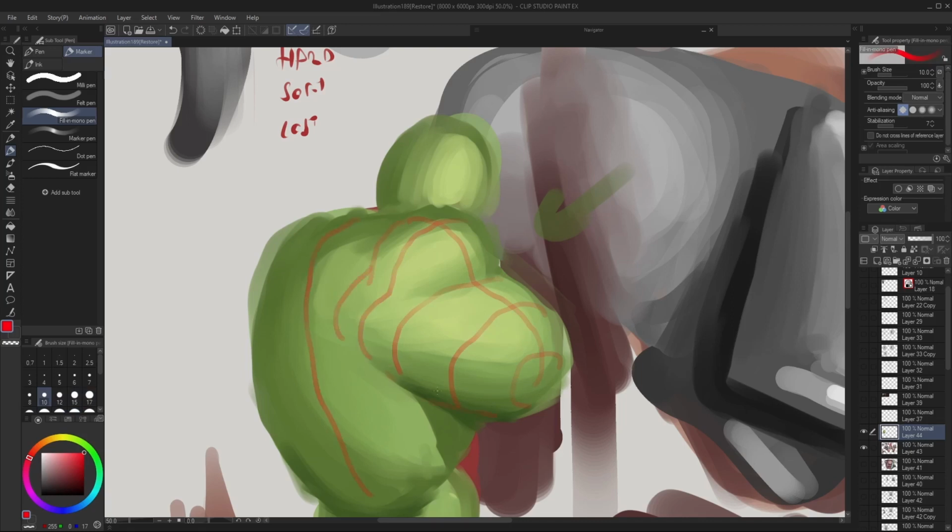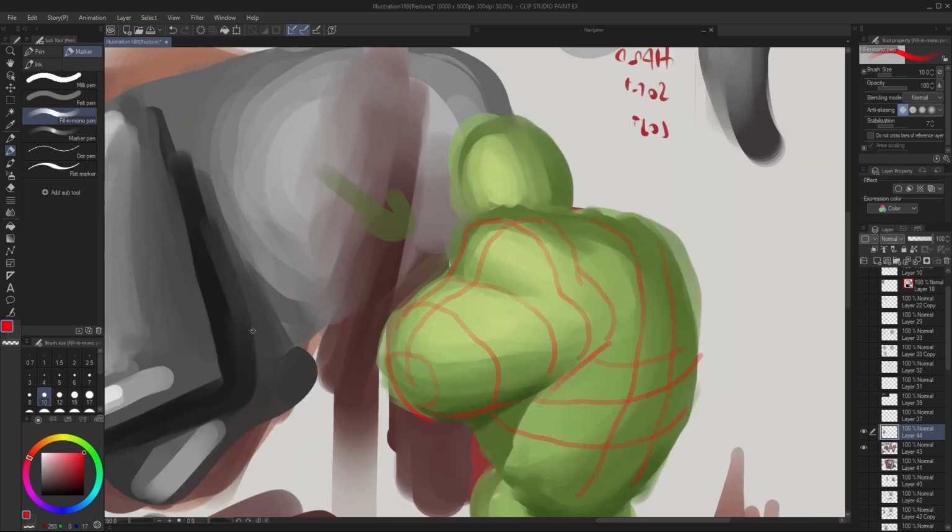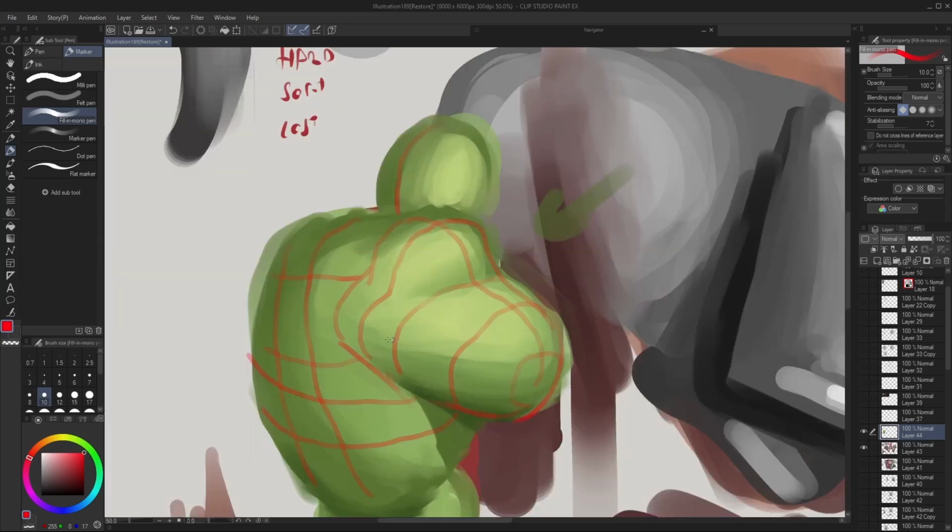I'm doing a bit of, I don't know what this would be, topographical lines. I'm always thinking about how these objects, for example, here maybe there'll be a bit more shadow here. I'm always thinking about the form that I'm painting, and what kind of transition would happen here? What kind of transition would happen here?